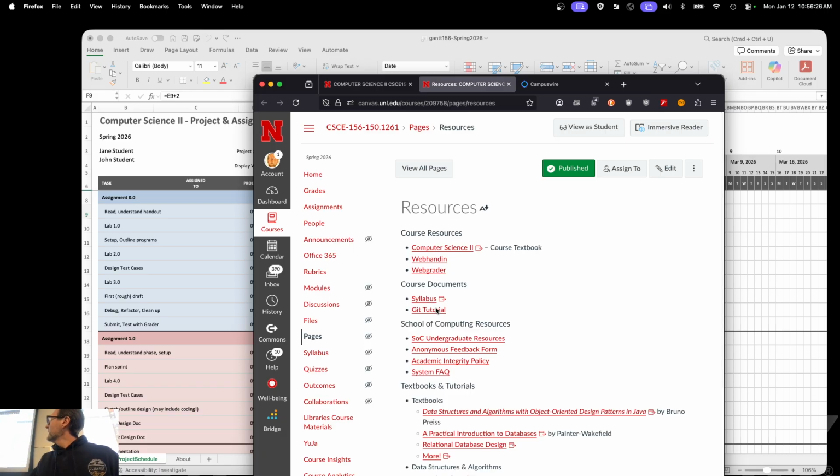There's the syllabus. There's a Git tutorial. There's the hand-in that you'll be handing in all your code. There's the web grader that you'll be grading all of your code. There is, in fact, a textbook. It's not official for this course because it's free. It's my textbook. I just wrote it several years ago. It covers most of the topics except for object-oriented programming. So that's also a free resource there.